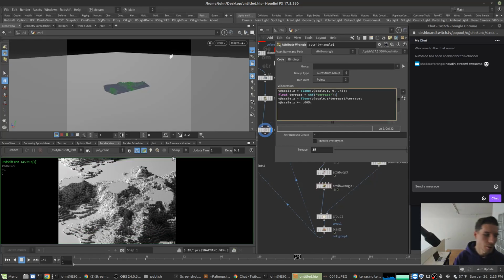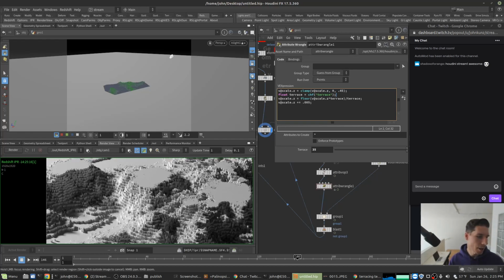What we could also do is maybe this terracing is only happening above a certain altitude. So I could do, if scale.z, where the height is greater than 0.2, then do this terracing.